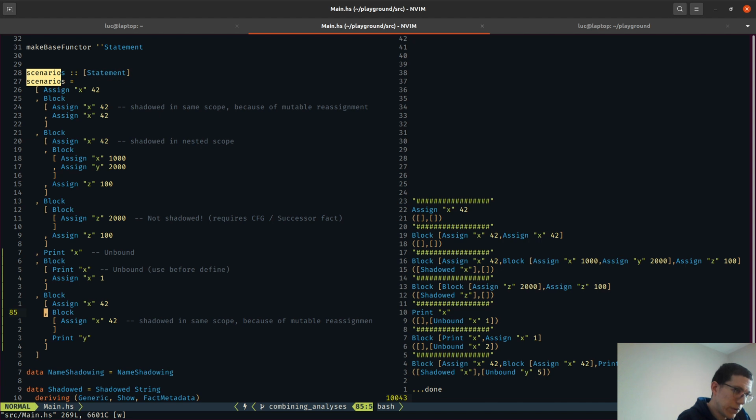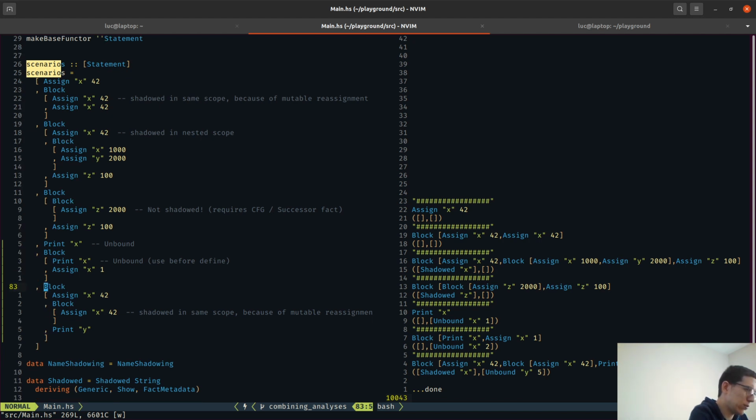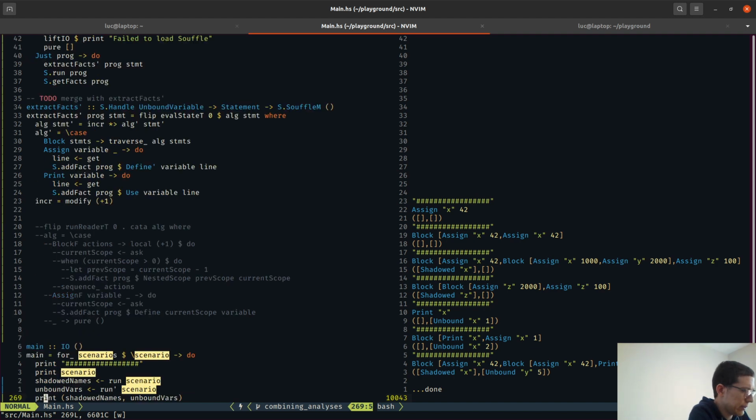So in the final example, you see that it returns that x is shadowed. Well, we didn't make it smart enough to say at which line, but we know it's shadowed somewhere. And we know that y is unbound at line 5. Well, 1, 2, 3, 4. Oh, and this is also 1. So 1, 2, 3, 4, 5. Yeah, so the algorithm works, but it's messy and it has to be refactored, but that's maybe something for another time.